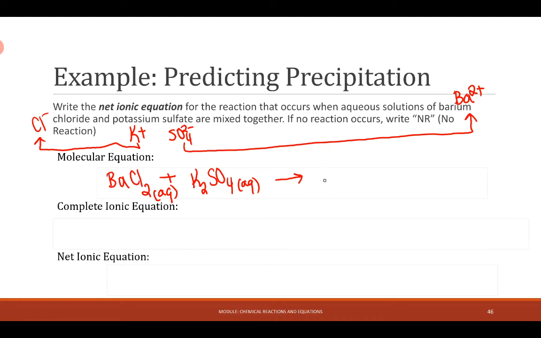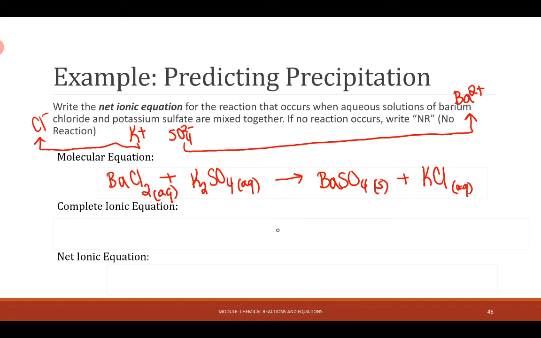So my barium will be bonded to my sulfate, BaSO4, one of each. Looking at my solubility rules, I can see that sulfates are generally soluble except for those bonded to barium. So that one's a solid. And then my final product will be KCl. Chlorides are generally soluble, and potassium is not an exception. So that one's just going to be soluble. S does not stand for soluble though. Aqueous means soluble. S means solid.